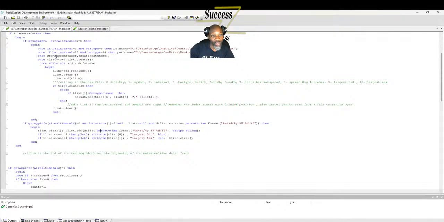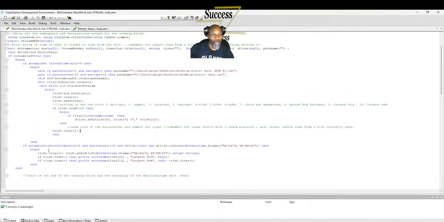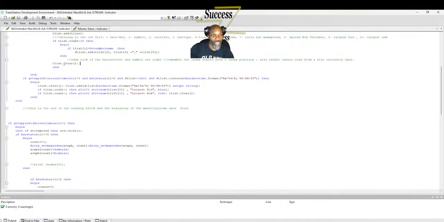when you open this stream reader, when you open that file, you need to close the file so that you can continue doing anything else with it, writing something else to it or something like that. But in order to close the file, you need to tell it to close.